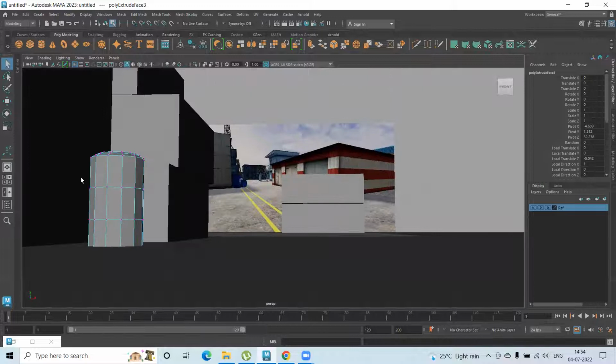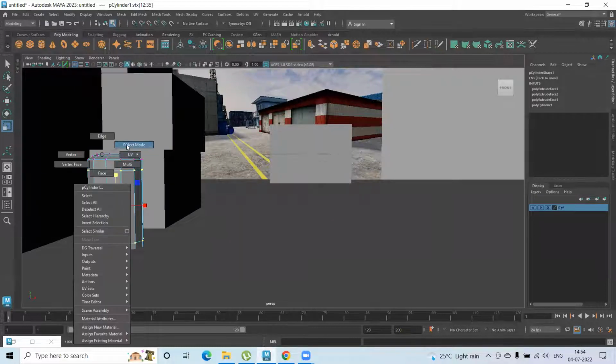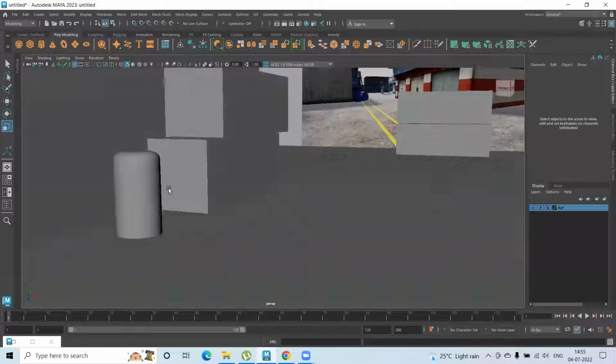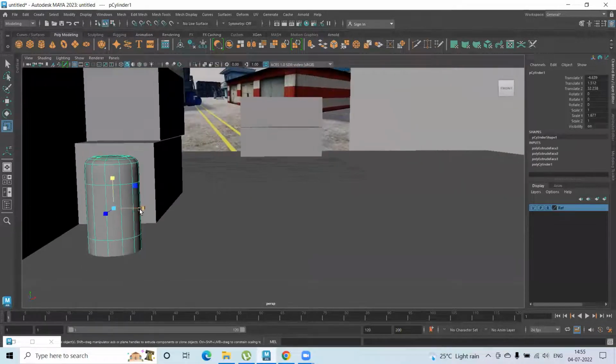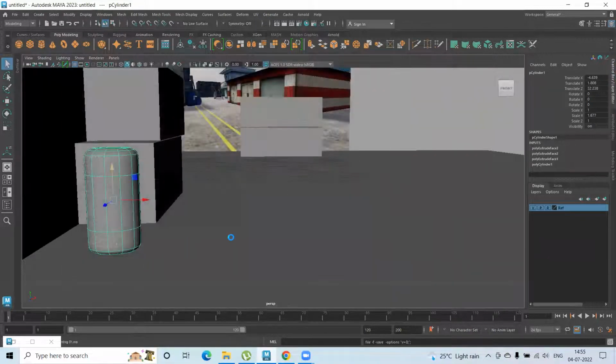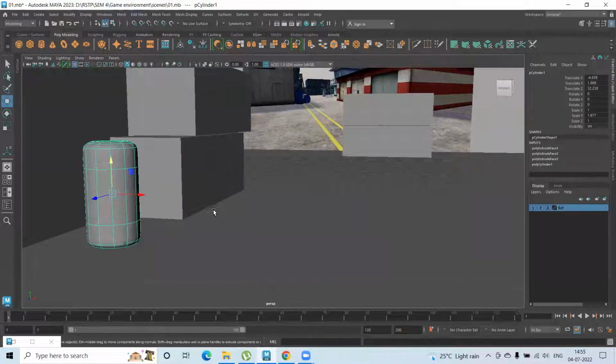Then after this, I'm gonna select these two edges. I'll just make it like this. So I'll save this as 01, so that keep saving the file so that you don't lose this.